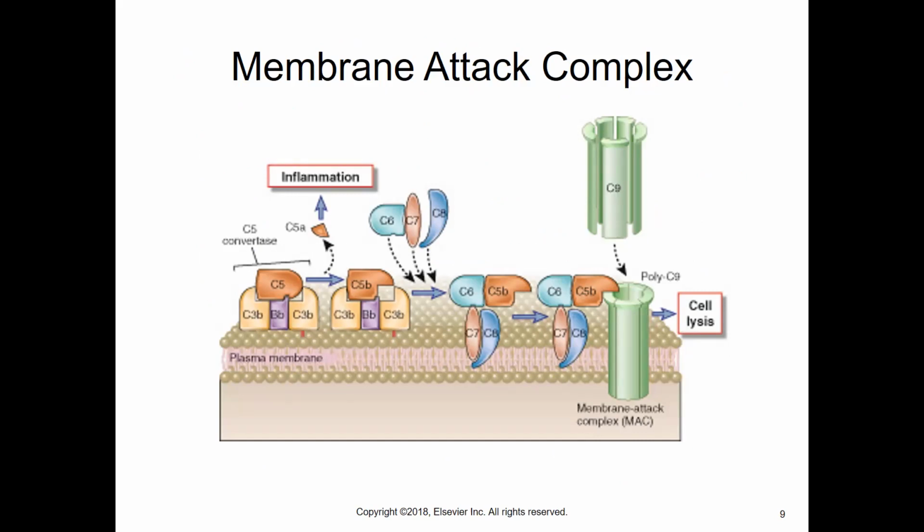So recognition. The recognition unit of the complement system is the C1 complex, which is C1q, C1r, and C1s, which is an interlocking enzyme system. In the classic pathway, the first step is initiation of the pathway, and it is triggered by recognition by complement factor C1 of antigen antibody complexes on the cell surface. So what it's saying is the classical complement pathway is triggered by antigen antibody reaction. Okay.